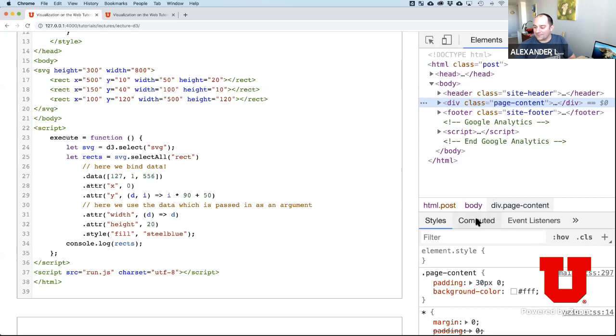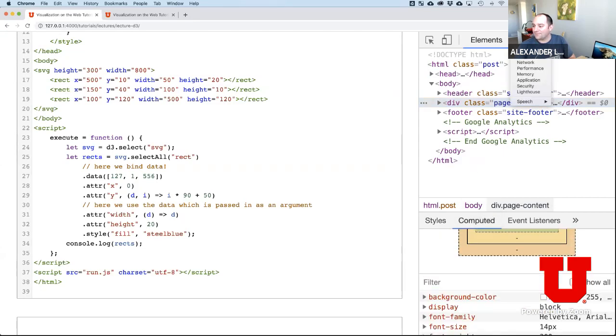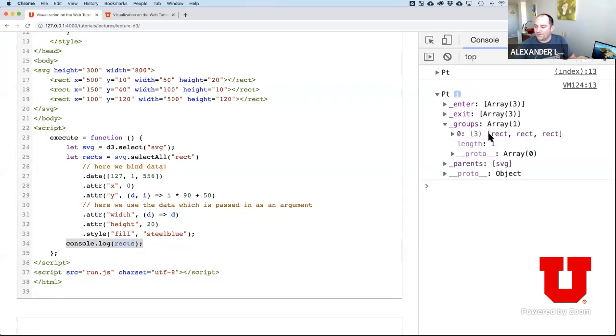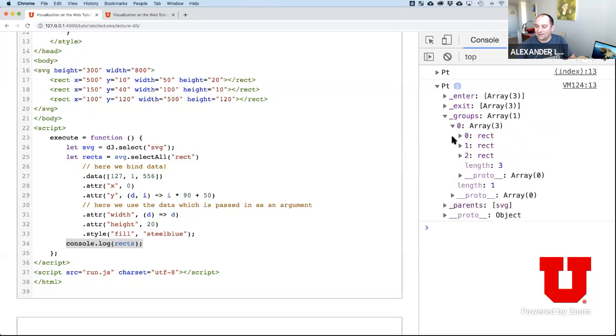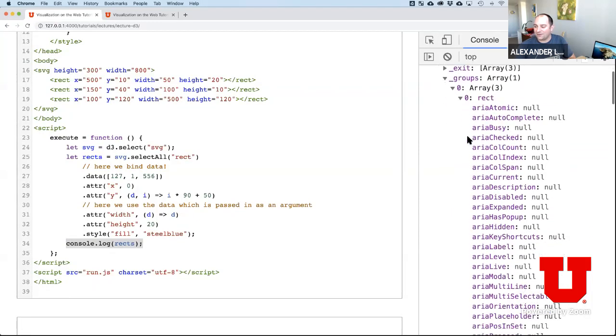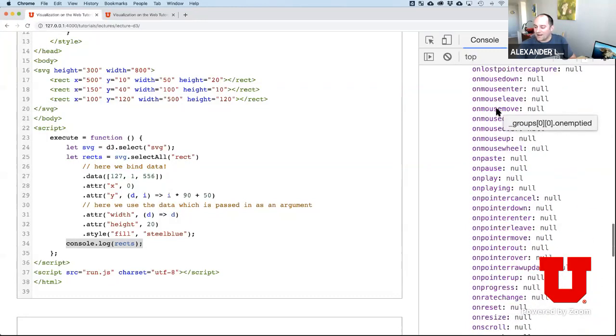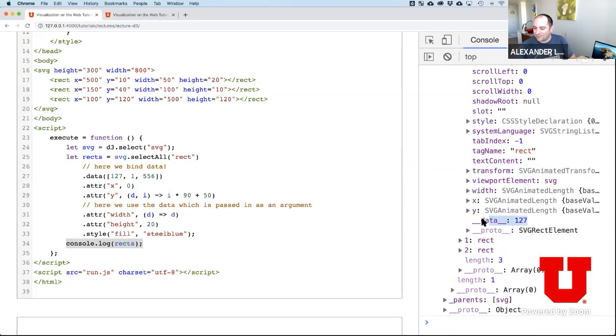But even what is happening here behind the scenes. So let's look at the, I'm actually logging the rectangles here. And this data structure here contains in the group, here we have our 3 rectangle elements. And so we can look at these 3 rectangle elements here, and we see that this rectangle is an SVG object. So it has all of these different attributes. But now we can keep scrolling, and eventually we will find this object here. Underscore underscore data underscore underscore is 127. And this is where D3 is storing that data for that object.